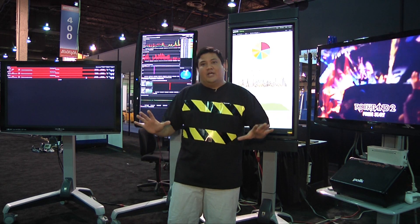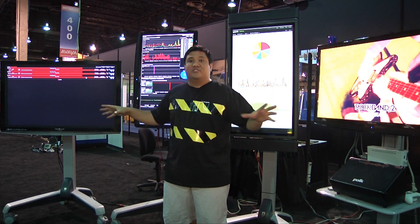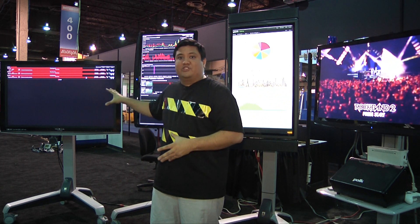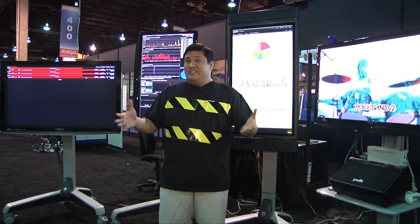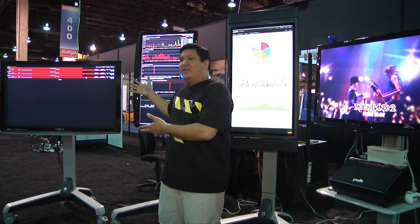But the question becomes: how do we use these? How do we best take the displays that we bring with us and get them out to the team? Use them with the various groups that need the data on these screens to do their job. We could use a standard display mount — something we would get from the convention center — but it weighs about 100 pounds, doesn't move from place to place, and is pretty much static.